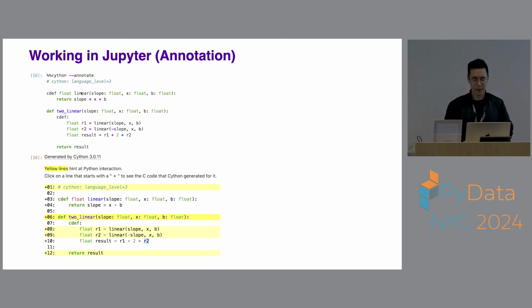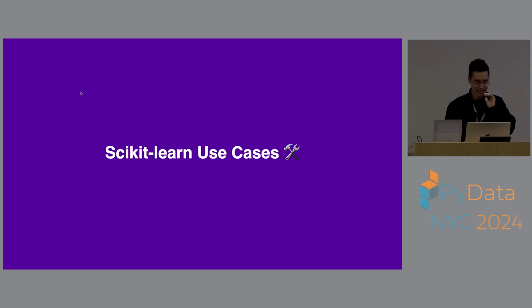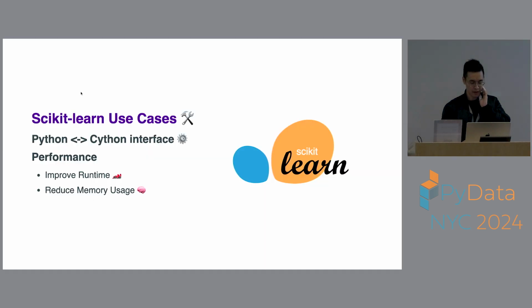So this is development. Now I'm going to jump to the bulk of this talk, which is scikit-learn use cases. Scikit-learn has many use cases, but we're going to cover the Python to scikit-learn interface, because when you deal with any compiled language, interfacing with Python means you have to go between the two languages. You have data wrapped around a Python object, and then you want to send it over to Cython, do stuff with it and then send it back. You run across this problem all the time with any compiled language when you integrate with Python.